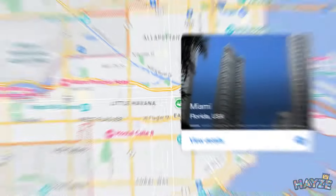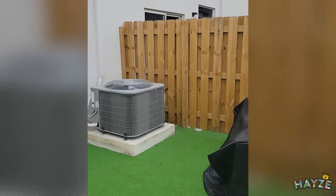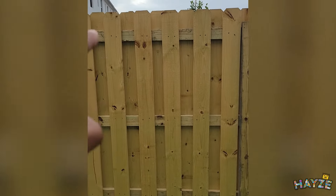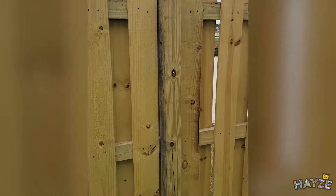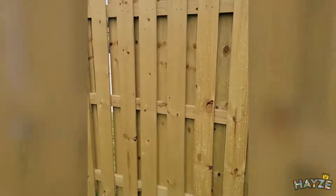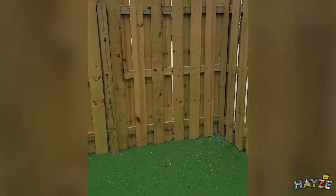It's a brand new rental property here in Miami, in a beautiful new community. I can't wait to get it done. I'll show you the rest of the house later, but this space is untouched. The hard part is going to be painting between these slats right here, but I'll figure that out. I've got this bucket paint sitting right here, so I'm going to cover that, get my doodle grid up, and then start painting it like it's supposed to be.